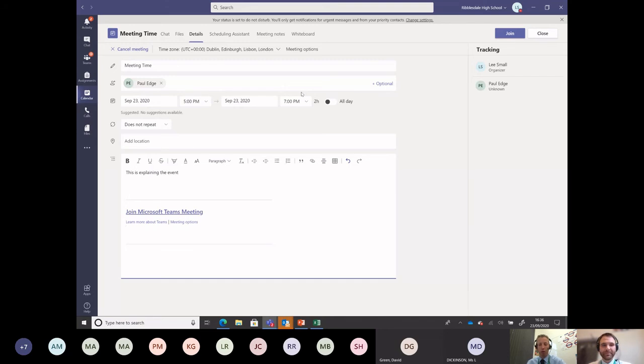Doing individual meetings would cause an absolute nightmare and it would just run on. So I think doing it that way is absolutely key, and I think that's a feature most people miss in terms of those lobby setups, because, as Lee said, it's only available in meeting options after you've actually set the event up.